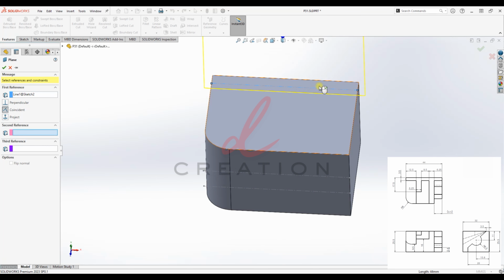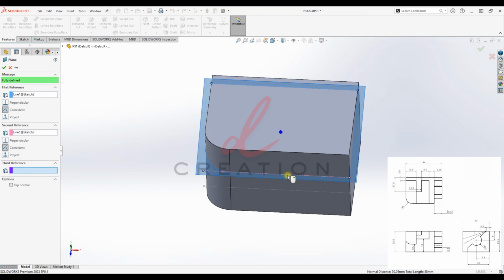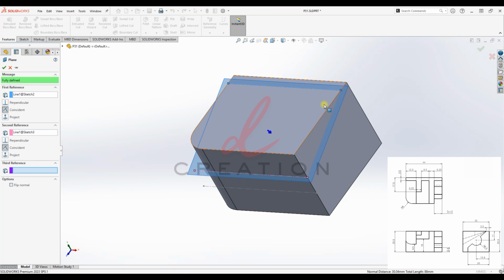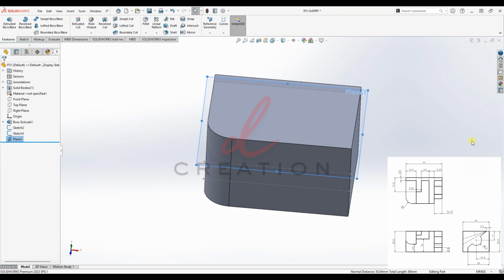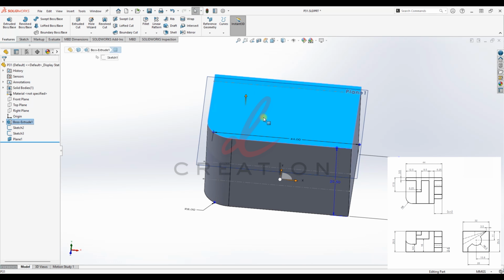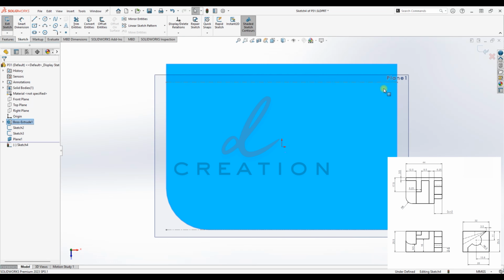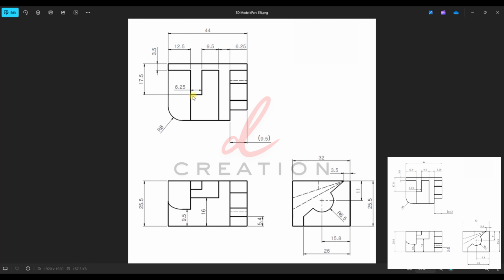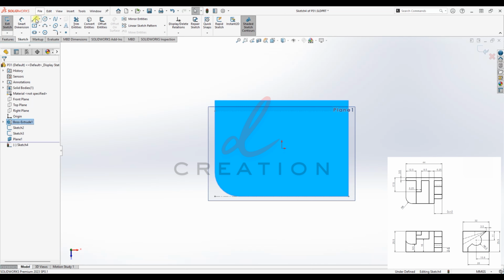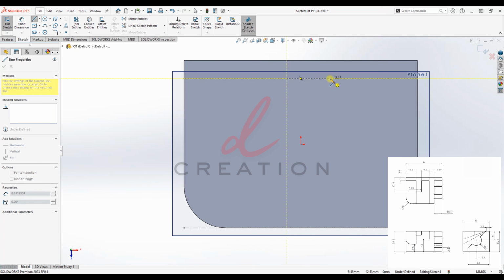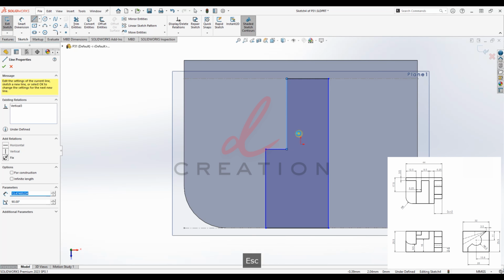Alright, I'm going to create a reference plane for the first cut extrude. For that I'm going to select this line and this line. So once you select the 2 lines, you can see that the plane lies on the 2 lines and click OK. Okay, I'm going to select this face and create a new sketch. So we can see that we are going to draw this shape on the plane. So use the line command, you can freely draw the shape. And yes, okay, we got the shape.